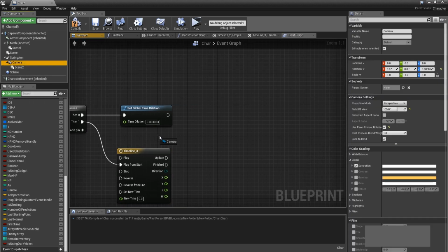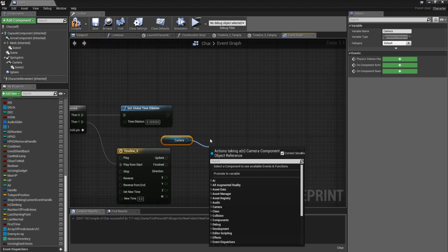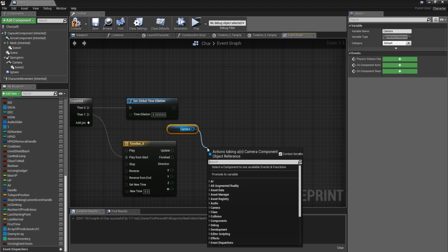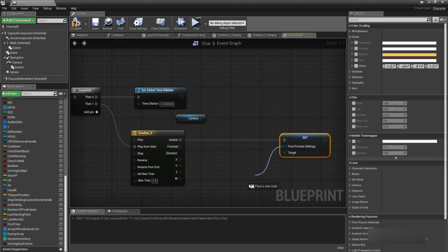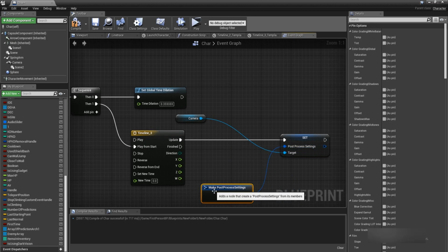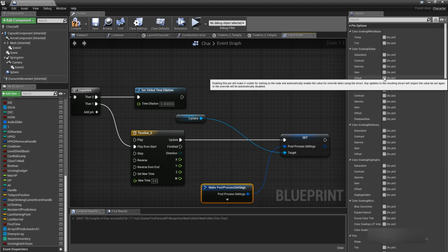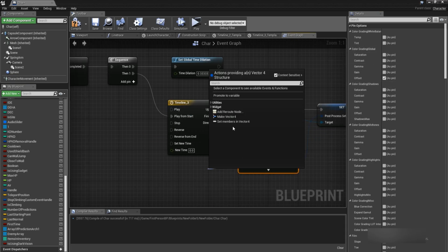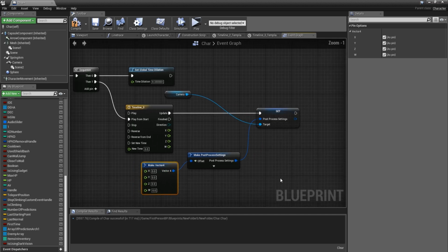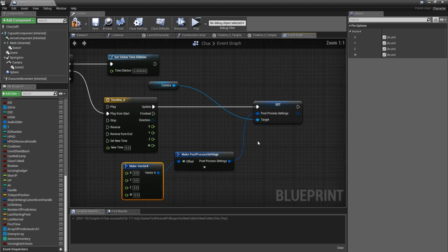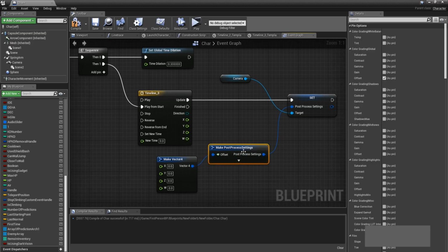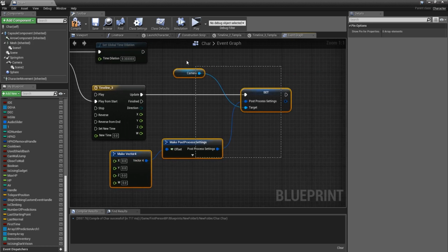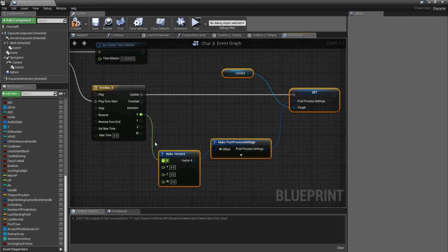But before doing that we are just going to play a little bit with the camera post-process. So camera set post-process settings. From update we are going to make post-process settings, and then we are going to go to color grading, offset as spin, and then we are going to have here vector 4. So what this does is going to set a post-process of our camera, and we're only going to change the offset, and we're going to change the offset based on 4 float values, which are right here for me.